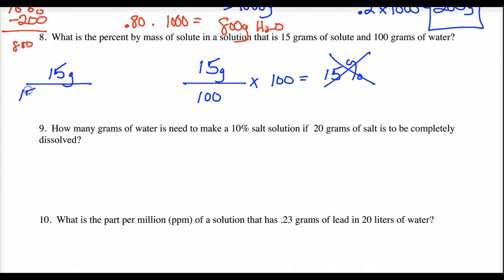It's not 15%, because it is 15 grams. It's the mass of your solute over the total mass of the solution, which is what? The solute plus the solvent, then times 100. So, that would be 15 over 115. I believe that's 13%. 15 divided by 115 is about 13%. Times 100, and we would get the real answer to be 13%. Remember, it's a total mass of the solution.